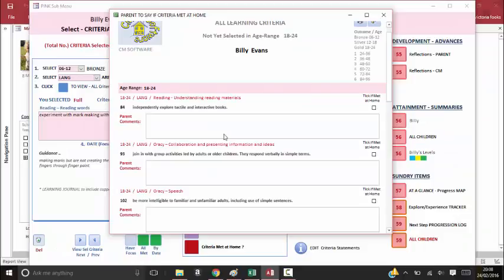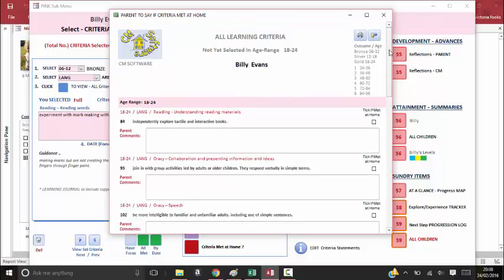If a child is seen doing this at home, then you can perhaps plan for opportunities where you may be more likely to see it in your setting, and therefore build up your evidence of observations to mark those as met. This is a really good way to link with the parents as well as sharing the assessment process with the parents. It keeps them up to date with where the child's at, as well as ways that they can help develop the child at home and work with you.